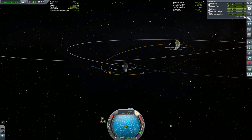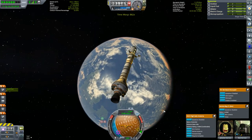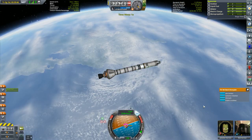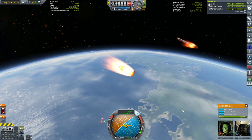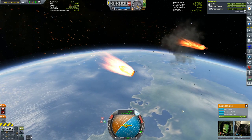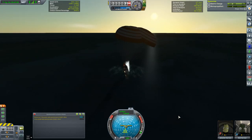But here, you can look at my trajectory leaving the moon, and how this really illustrates how you want to shoot off in the opposite direction in which the moon is going in order to get yourself back to Kerbin. And when you're in something like a polar orbit, timing which orbit to do it on becomes important in making this burn efficient. And of course, you've seen plenty of re-entries before. Let's just suffice it to say that on the sixth day of their mission, Jeb and Bob safely return to the surface of Kerbin.